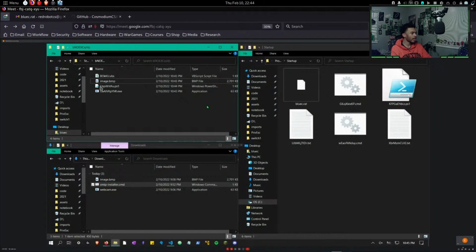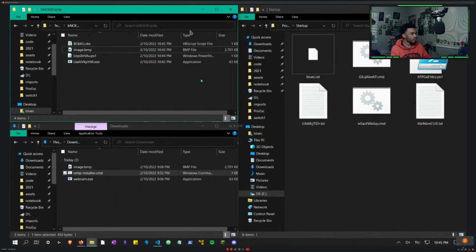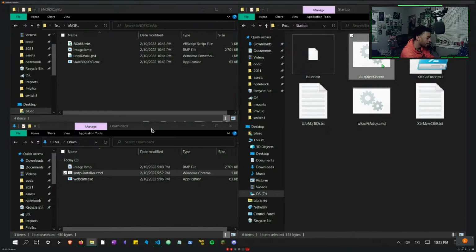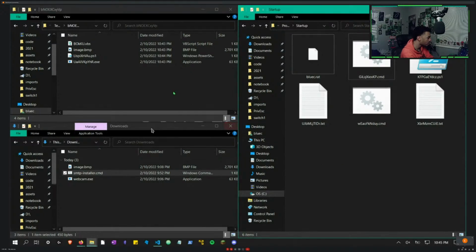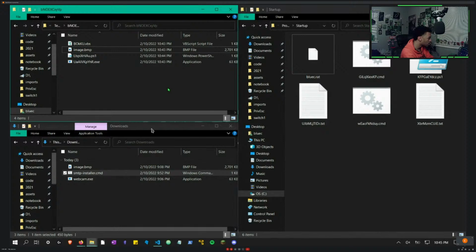So if we go onto the target computer, we can see that, hey, yeah, there's a lisp file right there. Awesome. So that means that when the computer starts up, this file will run. So if we run that, I think it's working because it took a picture of me. But it still has that, it might not be working. Oh man, what's wrong with it if it isn't working?